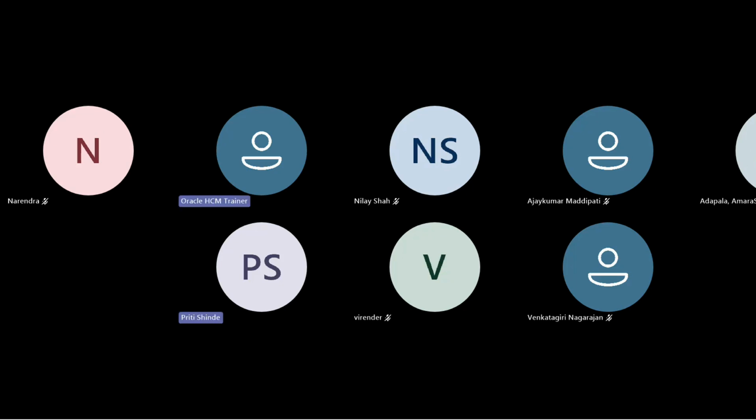So all these three, four countries are major: UAE, US, and UK. Will these countries be covered in your training? See, covering all three countries is not possible. What we can do is take only the legislative part, that is the difference from the basic setup. I can cover that. Again, UK is something I cannot cover. UAE and the US we can think of. Okay, sure. Thank you so much.